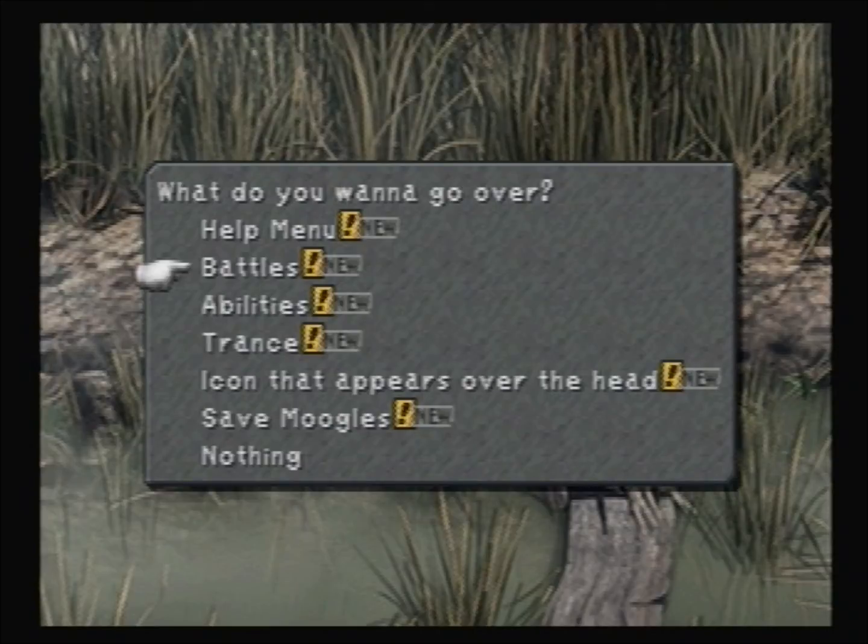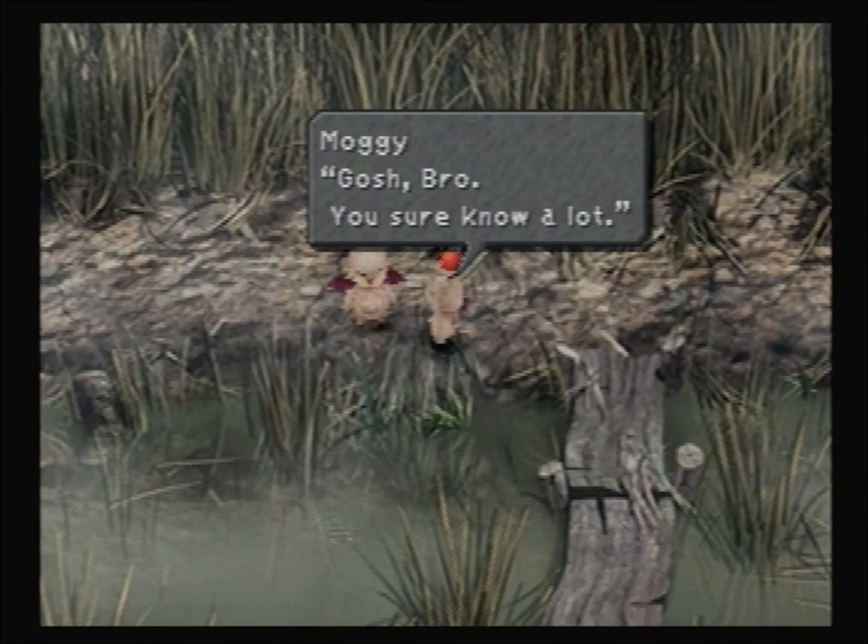So yeah, you got the help menu, battles, abilities, trance, icon, appears overhead, and save models. All that stuff you should already know.